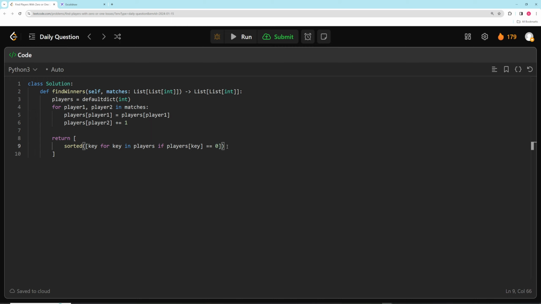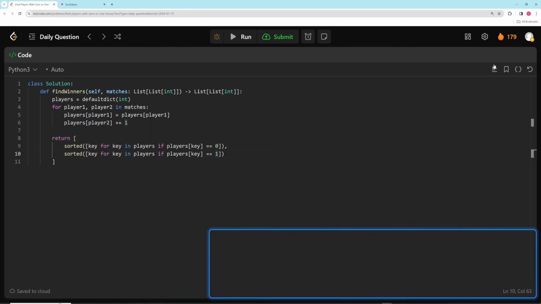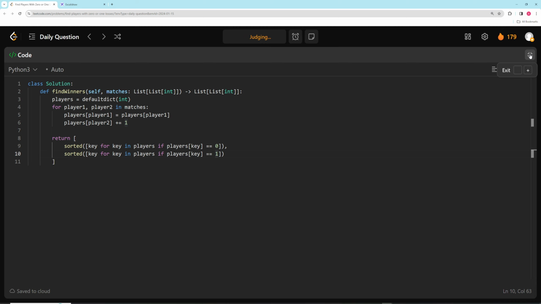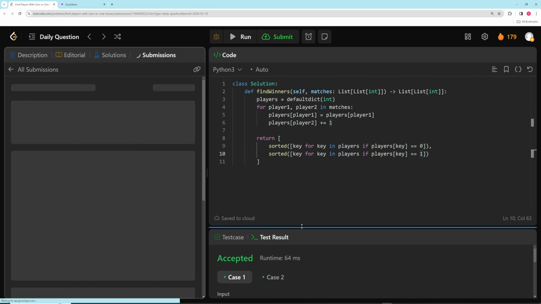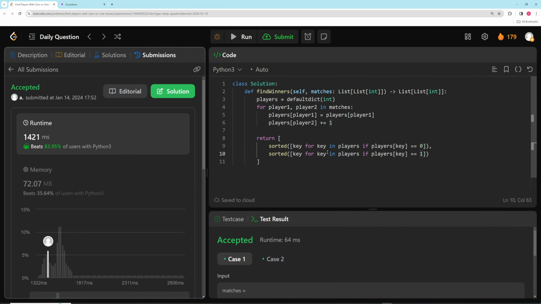So that'll give us one array, and now the second array is basically the same thing, right? So we take every player in players where their value is 0, and then we take every player in players where their value is 1. And this is going to be 2 arrays in this output array. So we can just return it. Submit. And yeah, definitely you should be familiar with this kind of syntax if you are using Python instead of just writing for loops for everything.